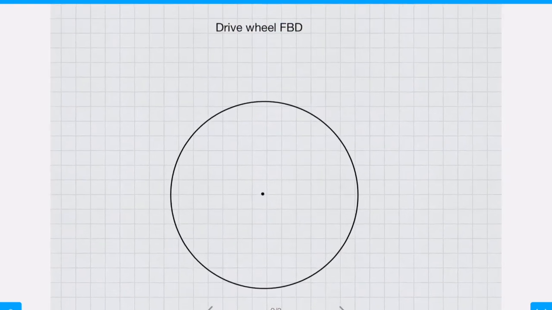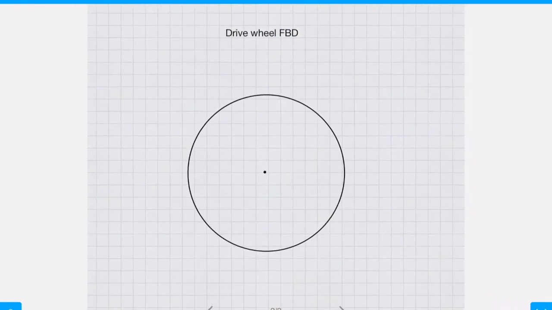The first force that many of you might think of is the weight. The weight is just a downward force acting at the center of the wheel, representing the weight of the wheel. Then there's also a normal force at the contact surface. This pushes up on the wheel here. The weight is represented by W, and the normal force will be represented by F of N. So the weight acts down, and the normal force counteracts that, acting upward.